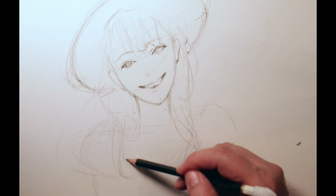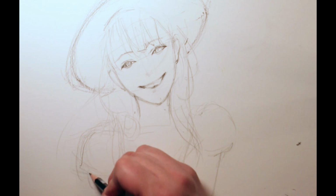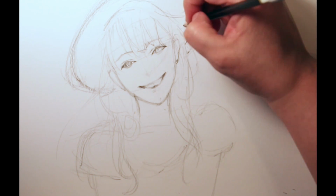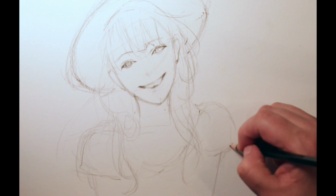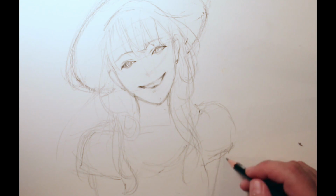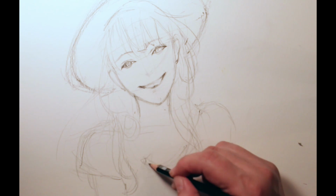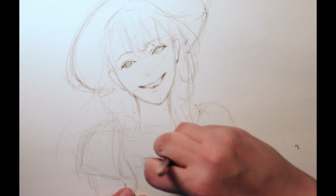More hair. And she's got a really cute bow on her blouse, which I'm going to get to very soon. It's right around there. Hair draped around her shoulder. My eye, as well as my hand, is going all over the picture, as you can tell. I'm having a lot of fun with that hair. I really enjoy making pretty lines on fabric. It's a little squiggly. Yeah, that looks better, the arm coming out. And keep making adjustments. There's that bow.